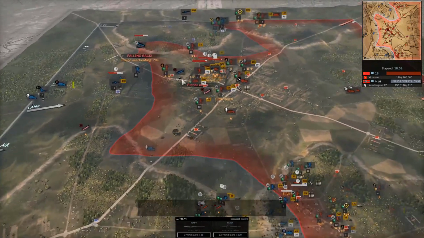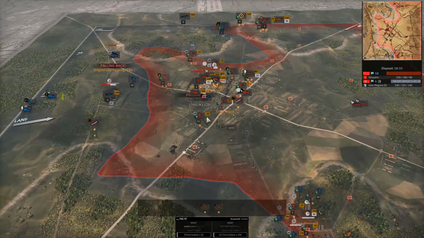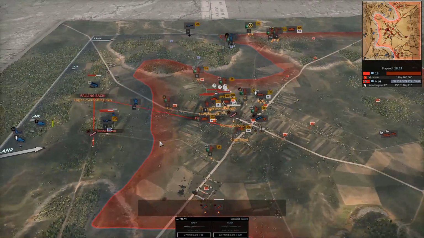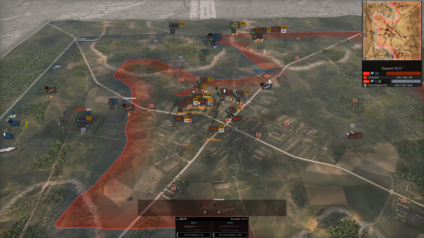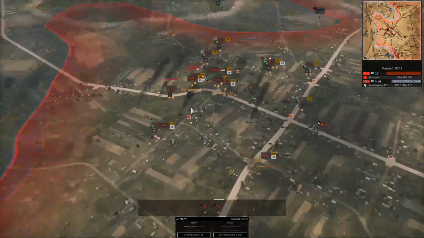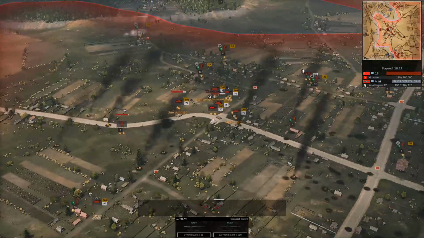As long as they take out that 410, the ME-109, it can't hurt the T-34s. So I understand why he's making this move. He needs to take out this 410. He does so. Now he's going to refocus onto the 109. The T-34s are still all in there.